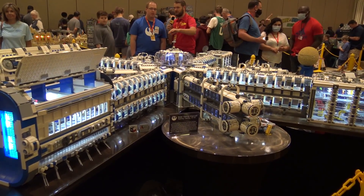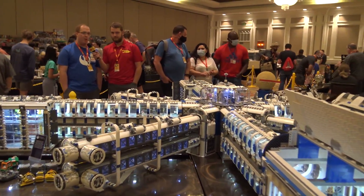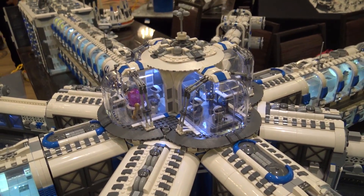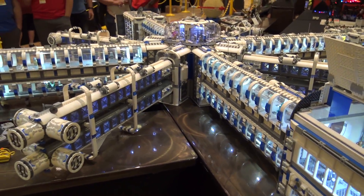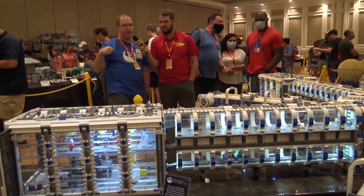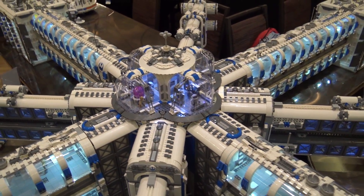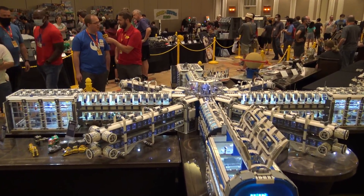With all those clear windows throughout, does the structure hold together well when moving it to shows? It does — there are one or two spots in the middle hub where everything hooks together that I'll rethink and add more structural integrity. But the tunnels themselves and the ends where all the fighters are stay together really surprisingly well — I thought we'd have a disaster, but they held. It's the middle hub that's the catch because you're pushing everything in and it wants to break apart. But it's certainly a fantastic, eye-catching build — I love all the lights and the ships and the whole story you're telling. Thank you so much.